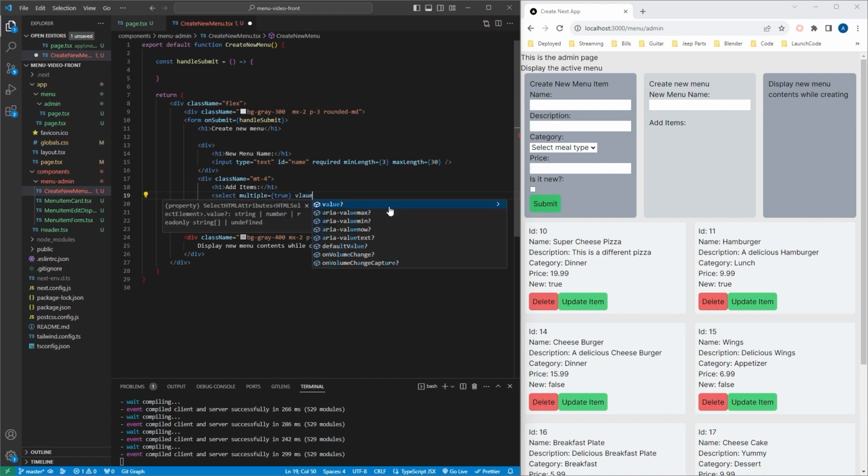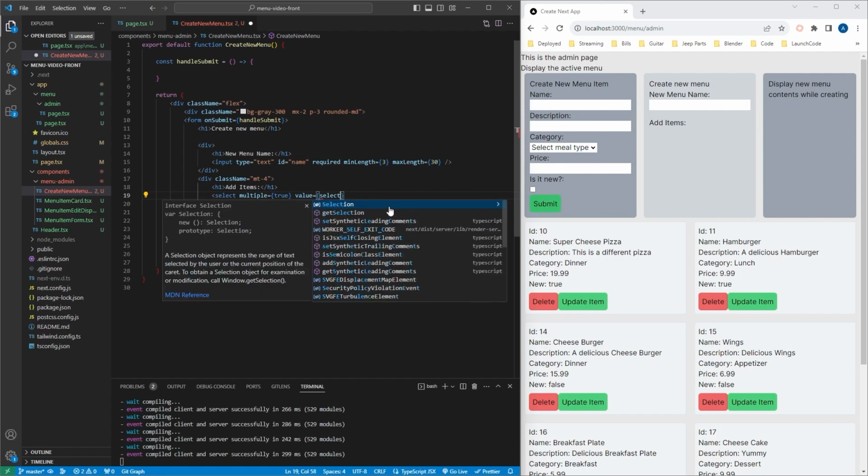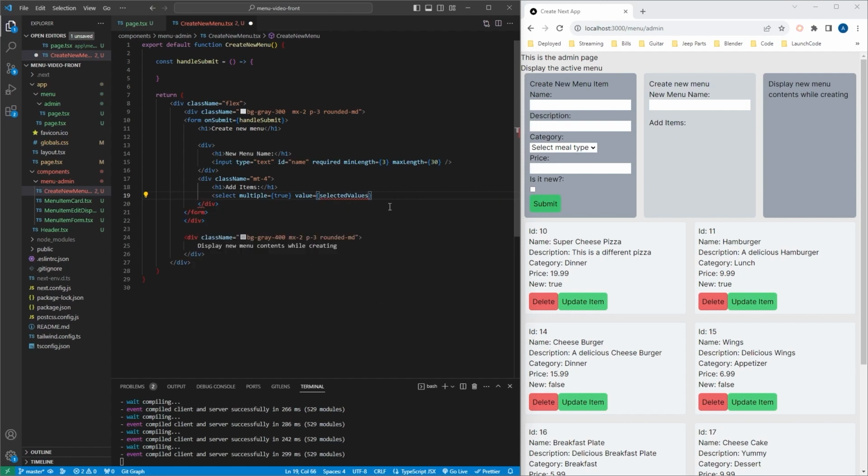So we're going to say value is equal to selected values, and we're going to define that here right after. We're going to say ID, and we're going to say ID is add item.